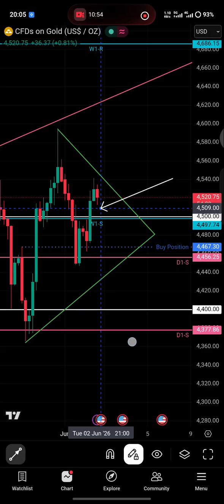I do not support using high risk, high reward because why? You lose two, you win two, you lose two, you get nothing, you break even. But if you use low risk, high reward, you win 10, you lose 2, there is still profit over there, right? But if you use high risk, high reward, if you win 2 and you lose 2, you get nothing. If you win 3 and you lose 2, you also almost get nothing, right? So instead, use low risk, high reward, win 10 only to lose 2. It should somewhat be reasonable, right? Because you still keep most of your profit and you can still close off for the day.